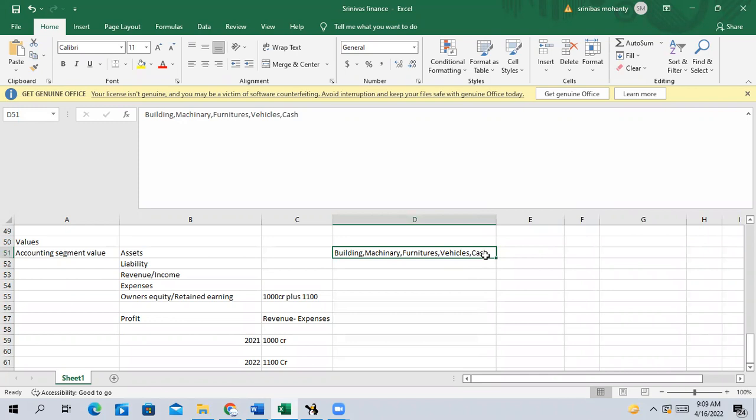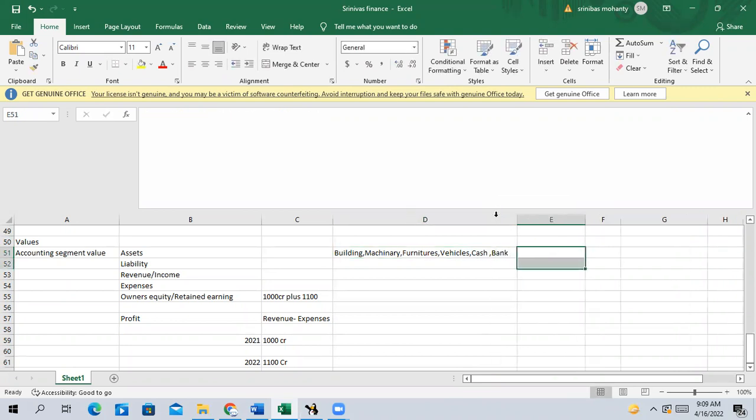So if you have cash, this is all asset. Cash in hand, and where else can we get cash? Bank also. So any bank balance we have is also an asset. Tata company has business accounts in multiple banks. This will also be considered as assets, your bank balance.